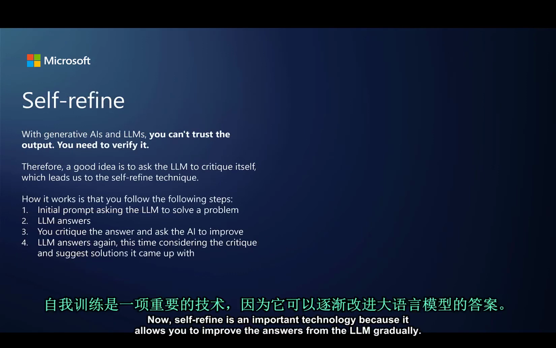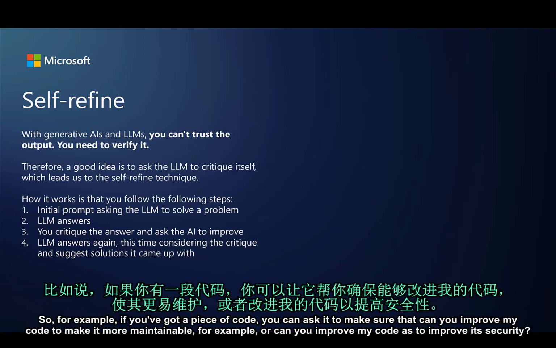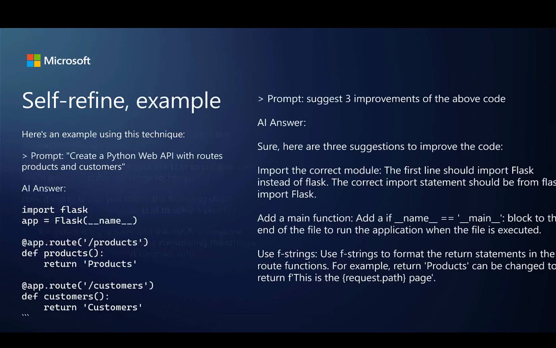Now, self-refine is an important technique because it allows you to improve the answers from the LLM gradually. For example, if you have a piece of code, you can ask, can you improve my code to make it more maintainable, for example, or can you improve my code so as to improve its security? Now, here's an example of that.